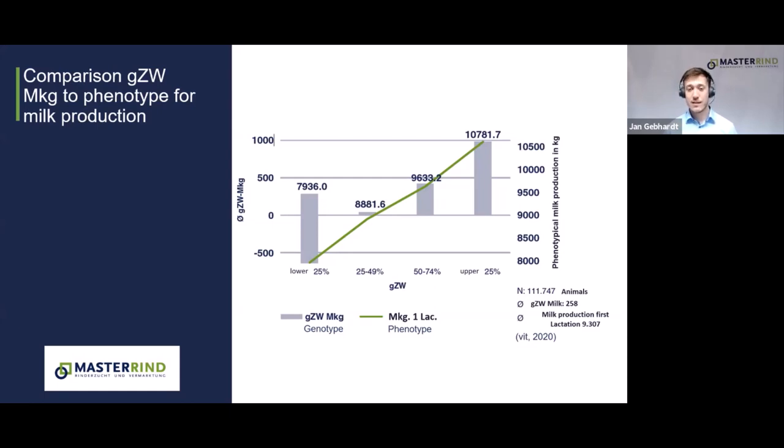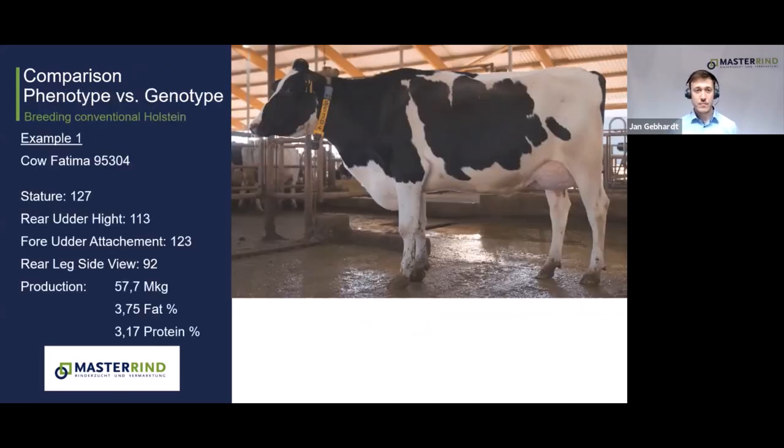And you have to look at that. You can earn money through that, selecting on milk production or other traits, so that you can see the difference. These are nearly 3,000 kilograms. If there are any questions to that, just write it down in the chat. And for me, it's definitely a reason to use herd genotyping.